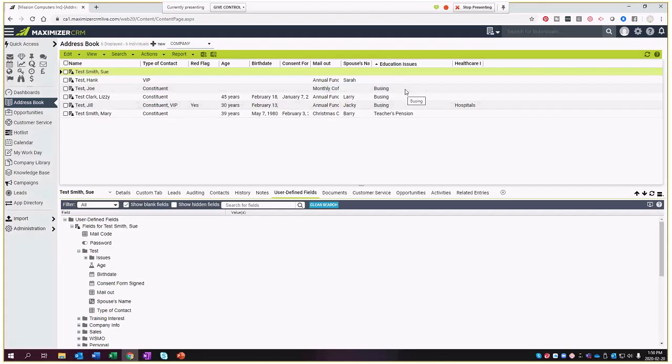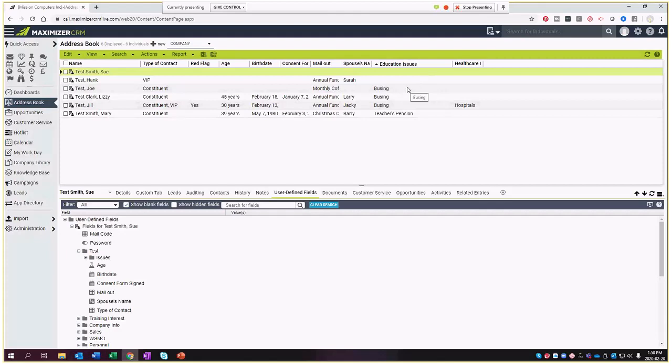So in other words, the order of sorting within Maximizer is blanks first at the top of the column, then any kind of weird character like a star or a pound sign or that kind of thing, and then numbers and then letters. So to find the blanks, who hasn't contacted us for education issues, I just sort that column. I don't have to do a search. So that's another little trick with it, right? Just have the column in place and then you can find those people.